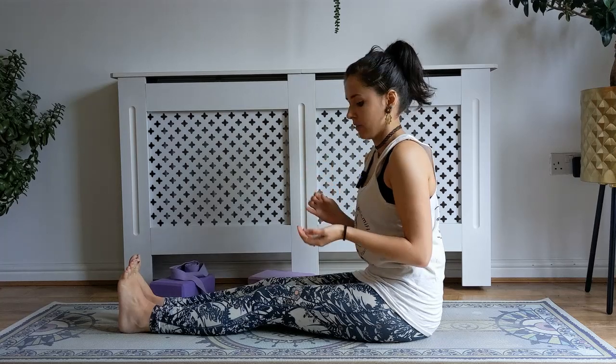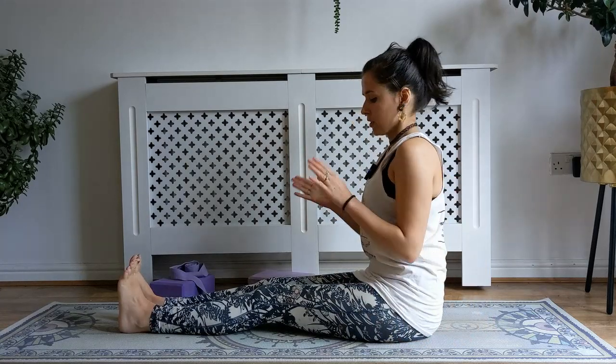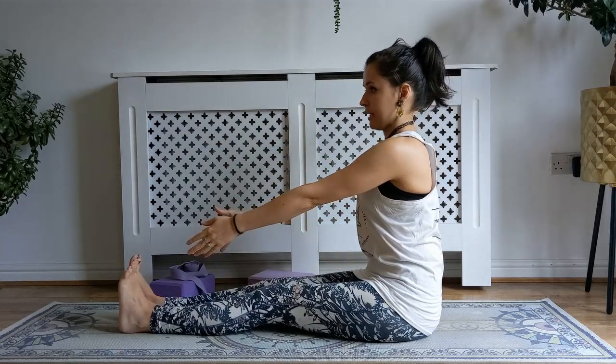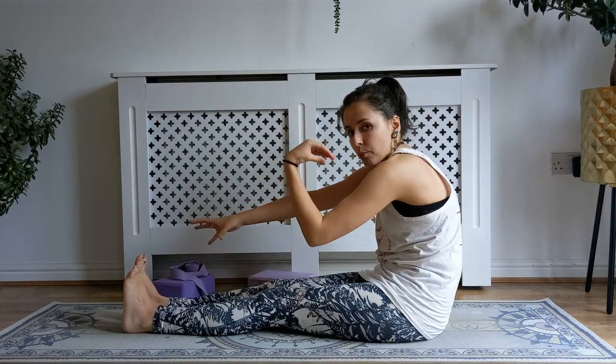So when we move into a forward fold, what we really want to be happening is what's called an anterior tilt in the pelvis. And it's best if you visualize that as the hip bones coming forward and the sit bones coming back. So your legs are here. You want your pelvis to be doing this as opposed to doing this. So you want your pelvis to be initiating the movement of the fold as opposed to the low back. That's why often when you see people reaching for their feet, what happens is their back rounds, and they arch, and then the shoulders end up taking the brunt of it. The low back ends up getting compression.